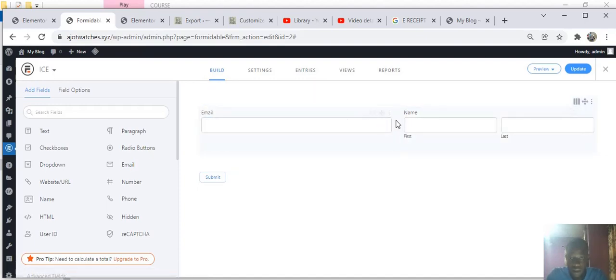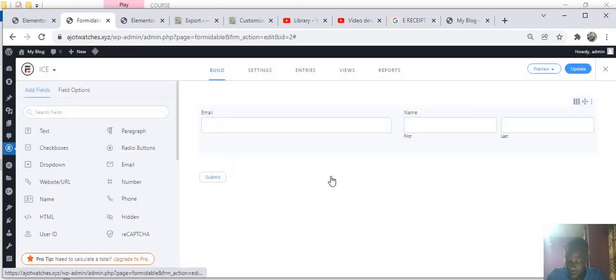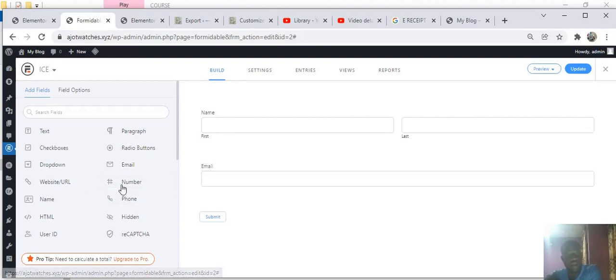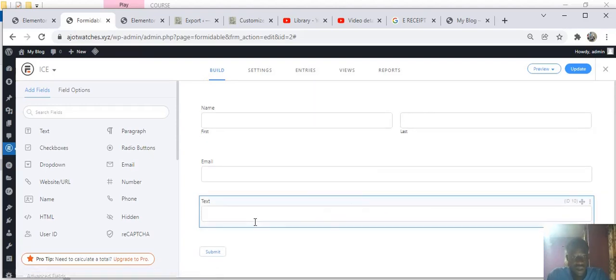Okay, let me delete it and re-add it so that I'll put it where I'm supposed to put it. Now I want to put it directly underneath, so this is what I'm looking for. So I'll just put it there like that. Email. To add our telephone number, we are going to be using text instead of telephone number. Just use text. When you are designing your own, please use text.